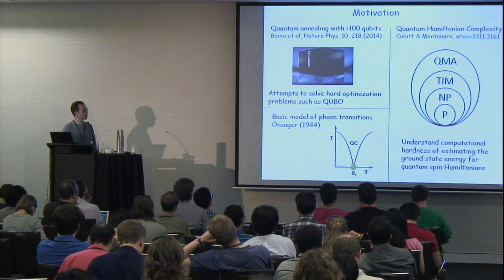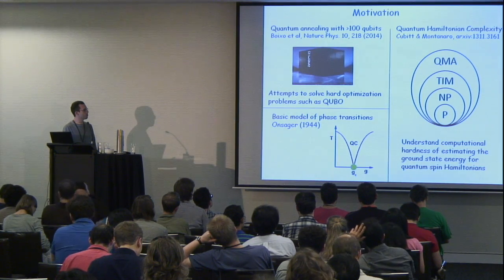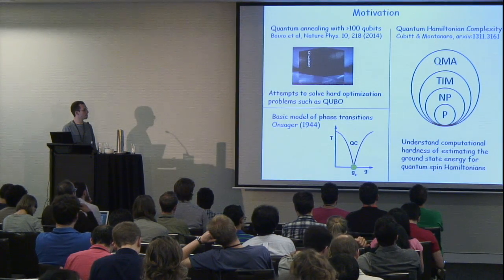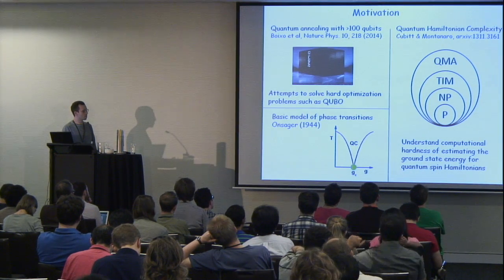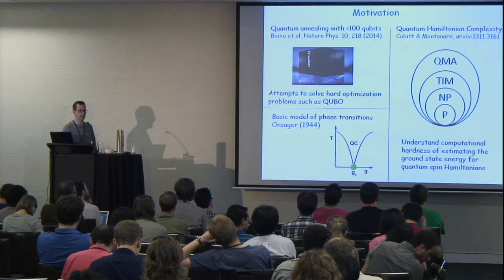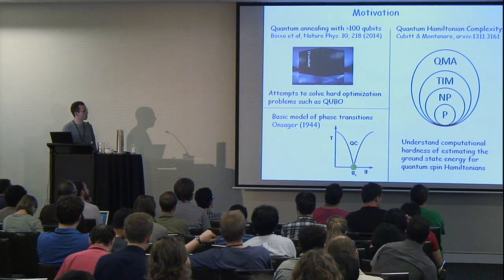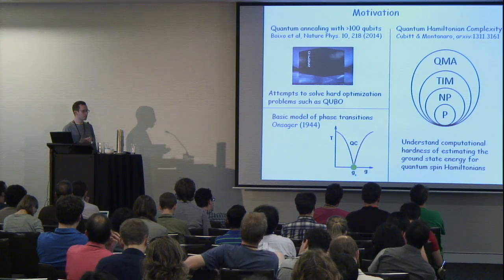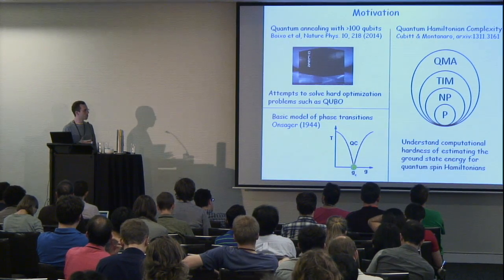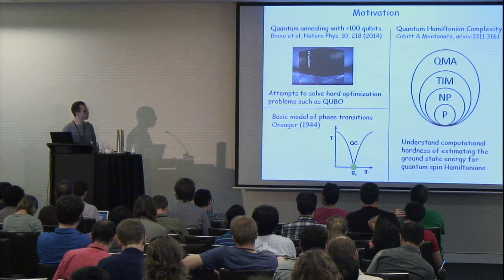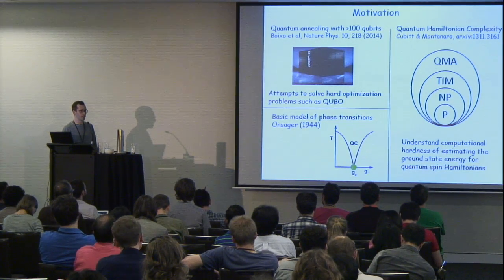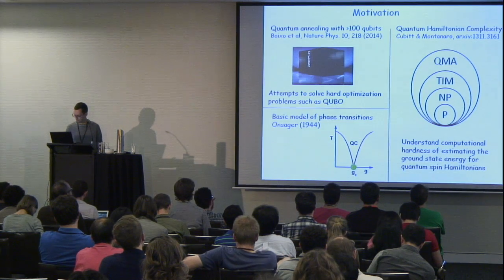The second motivation comes from the recent complexity classification result of Cubitt and Montanaro. They studied local Hamiltonian problems where you restrict the terms in the Hamiltonian to a specific set of interaction terms S, and they classified the complexity of this problem as a function of that set S. The transverse Ising model appears as one of four possible computational cases. It appears as a central part of that complexity classification, and we'll see that some of the results presented here have some implications for that.